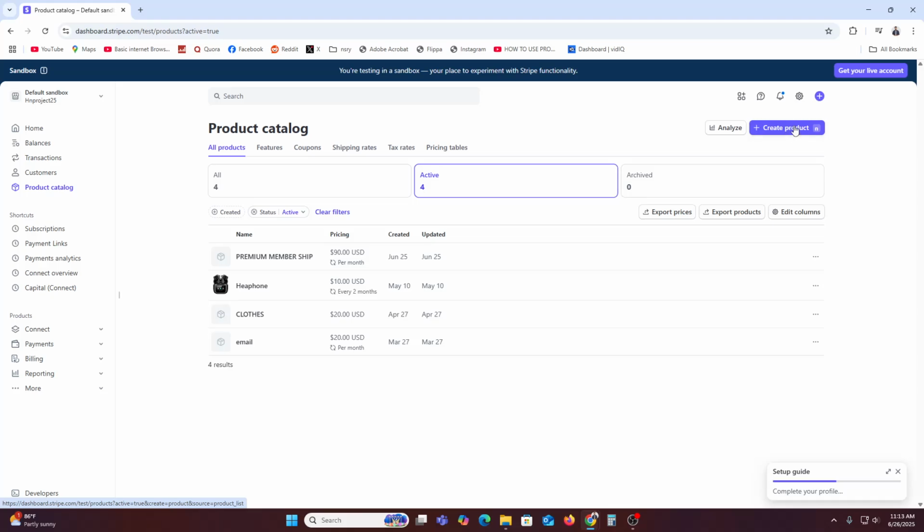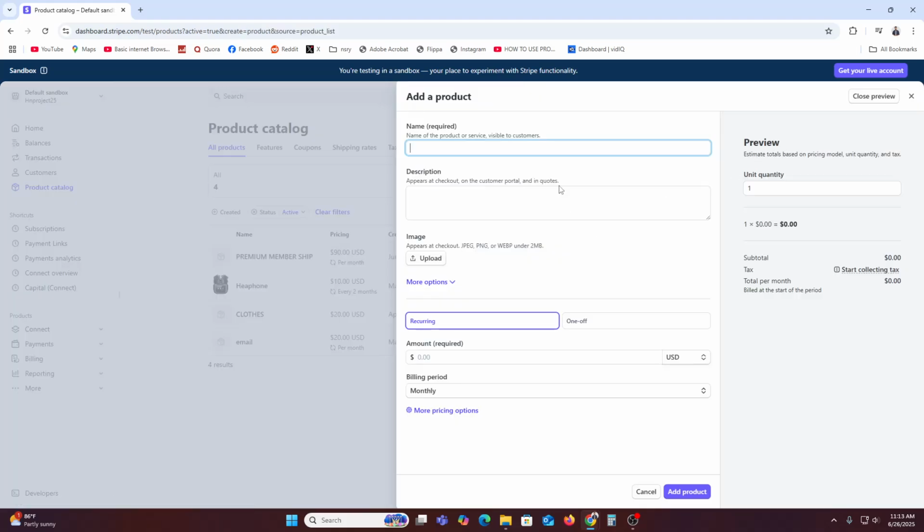Click on it, and then give it a name, like pro membership plan, and add an optional description because they are asking for this. So I'm going to add this name, pro membership plan, and then you can add a description if you think it is necessary. I will leave it, as it is not required.